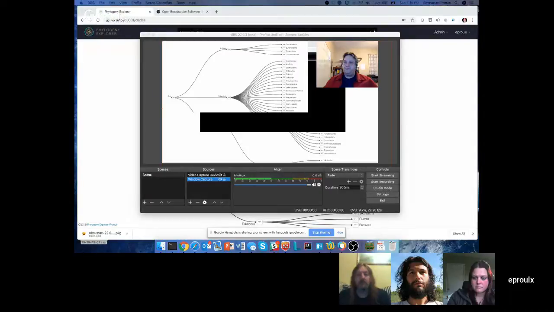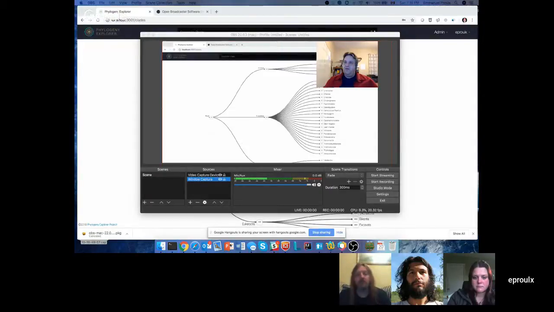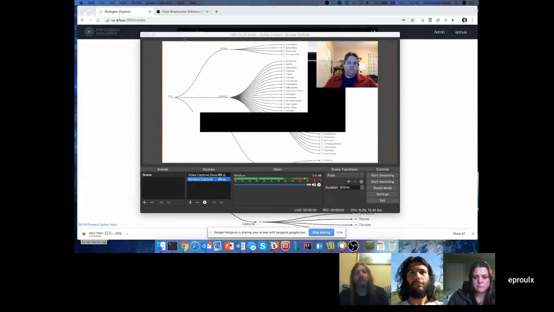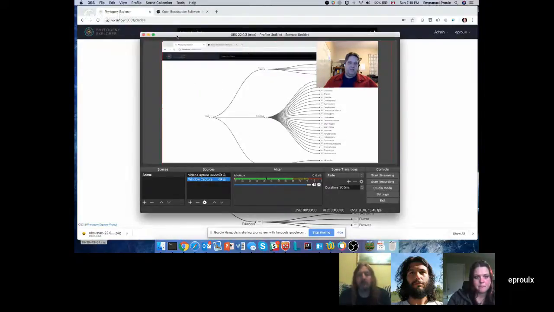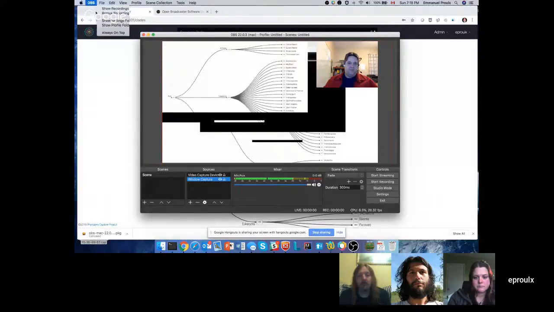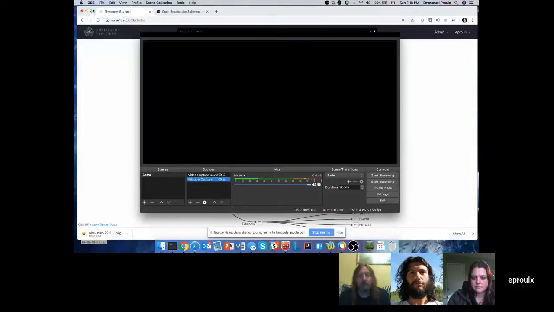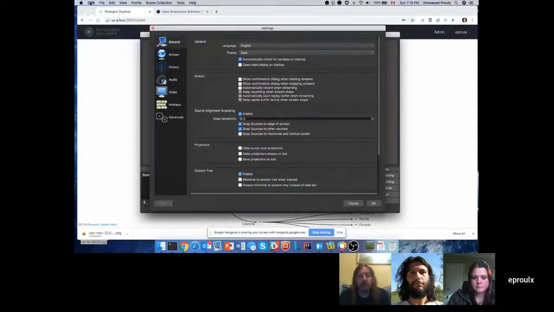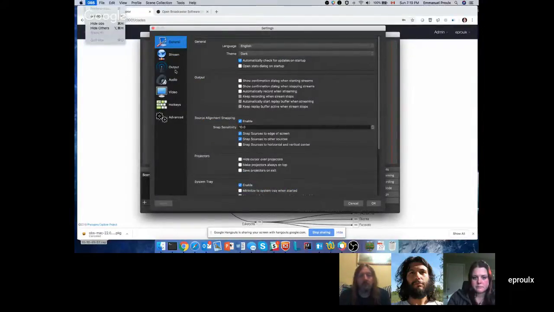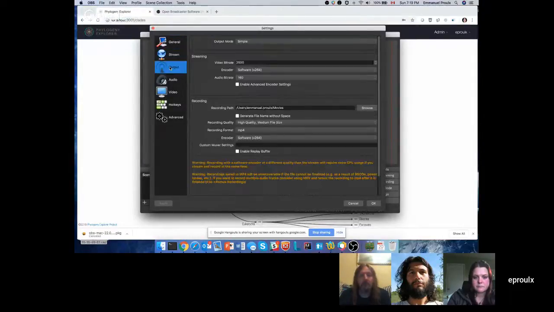Also, you have to look at your recording options. So I'm going to do that. I'm going to go to the preferences right here, and then I'll have a look at those. Okay, the output. I want to check out the output right here. This is important. As you can see, we can set some things here.